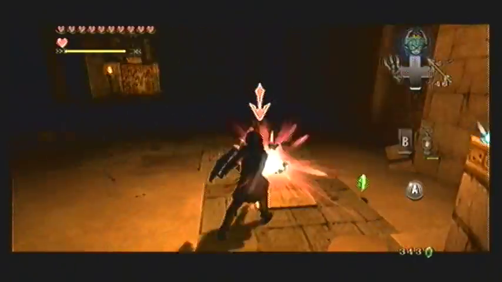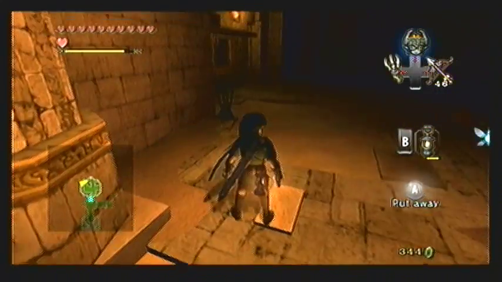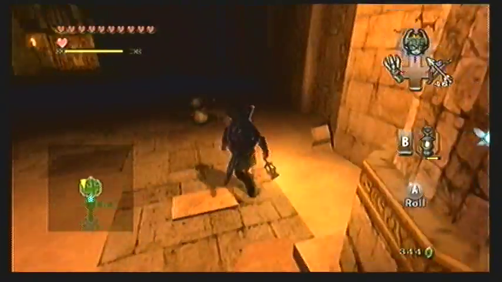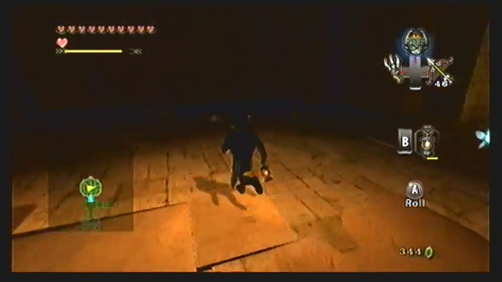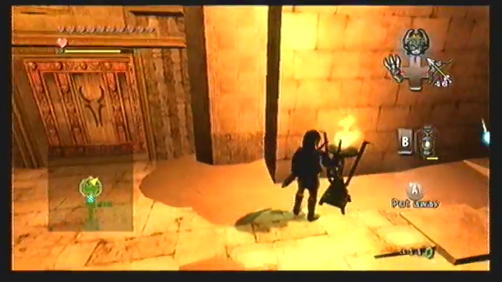In this case, I'm hiding in the corner, so that way they all come towards me, and I'm only facing them from one direction and they're not surrounding me. Anyways, this makes it easier to take them all out at once, especially using moves like the spin attack. Now, once they're all defeated, you'll see there's 2 torches you need to find, one on either side of the door.